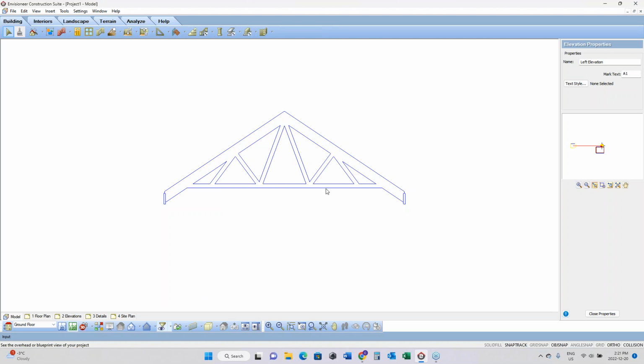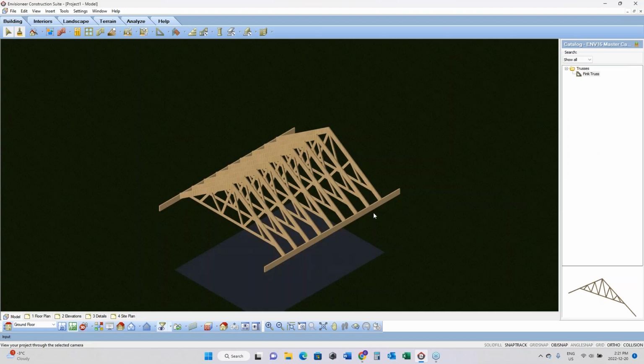If I left click on it, you can see the truss itself going through. Okay, so there's our Fink truss. And if I look at that in a 3D view, we can see the row of them going back. And there still is our fascia boards. Okay, so that is just doing a truss run.